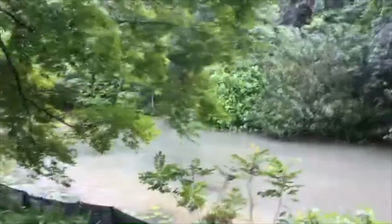So we are towards the end of the Botanical Garden and we are arriving at where Swan Lake is. I suppose there are swans on it, but because it's raining, I'm not sure there's actually gonna be swans swimming in the lake. I wonder whether, oh actually there is a swan swimming on the lake. Can you guys see it? A swan? I should have brought bread. I don't think we're allowed to feed it actually.